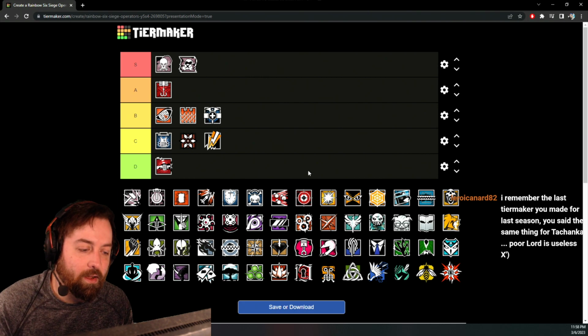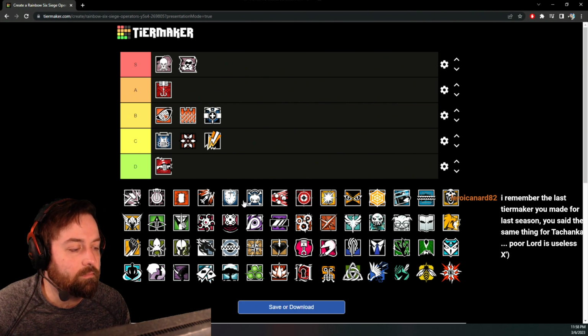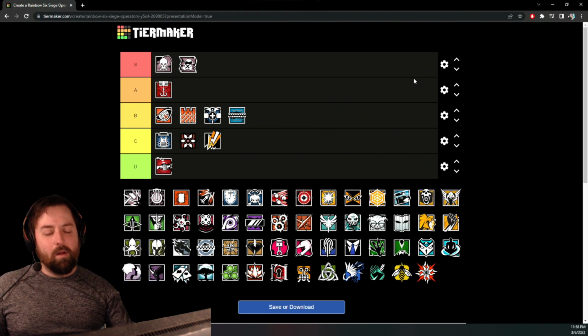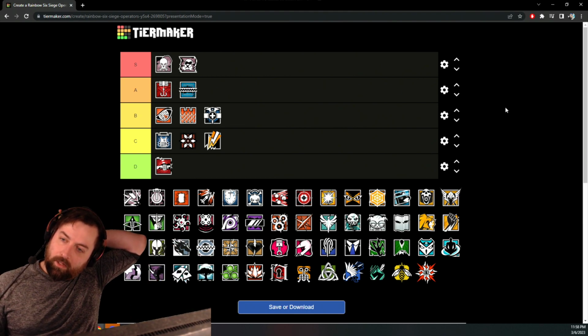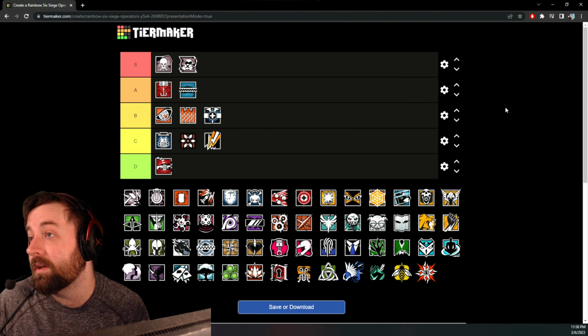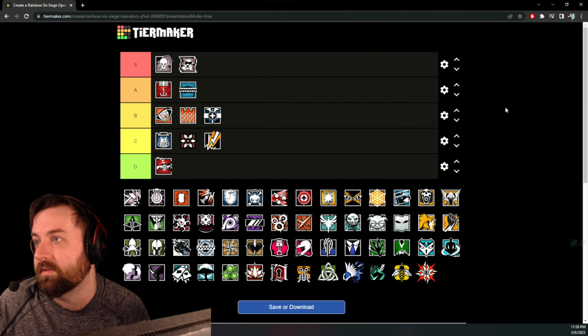Warlord of Zeus, I know, I'm sorry. Frost is an easy beats here. Actually, I kind of want to put Frost at A tier. Let's put Frost A tier. Why is Frost so high, SenVale? Well, let me explain that. You have an amazing gun with a 1.5 scope.